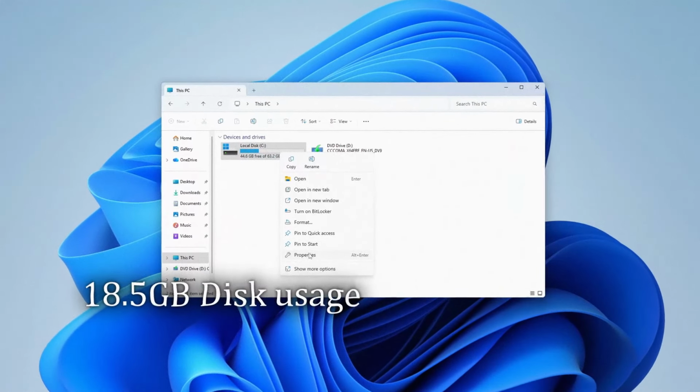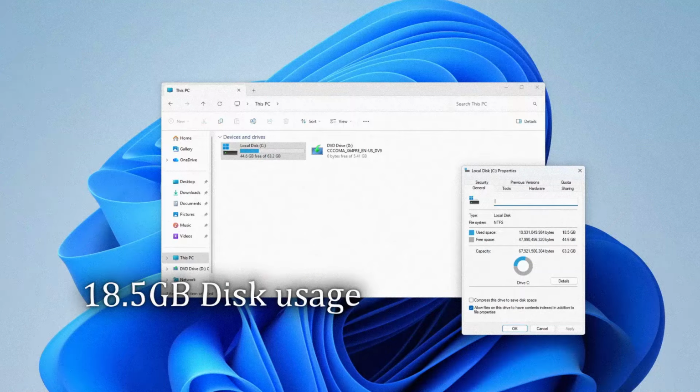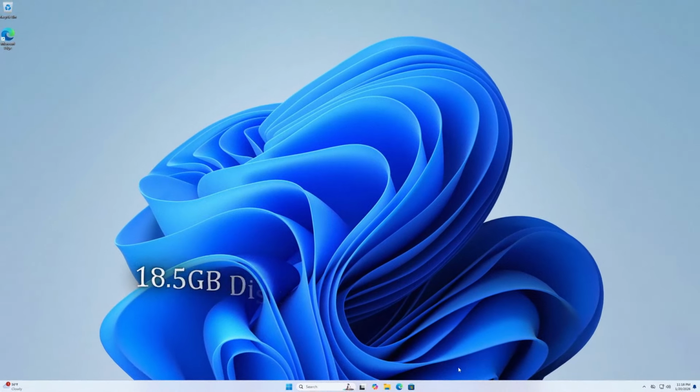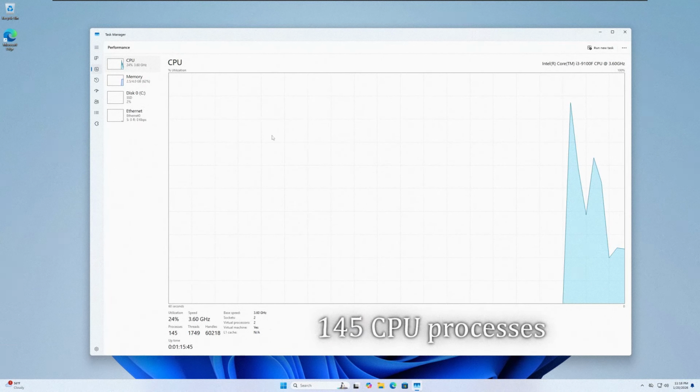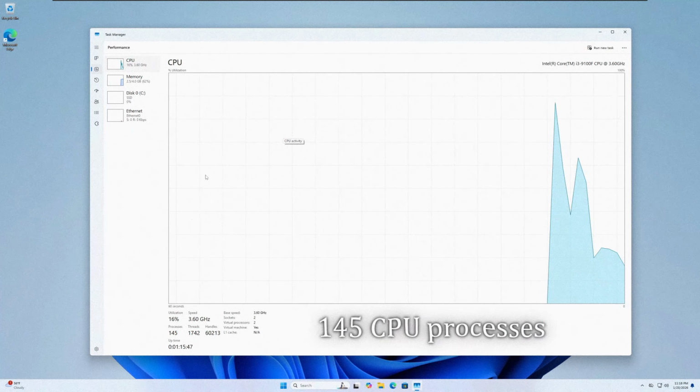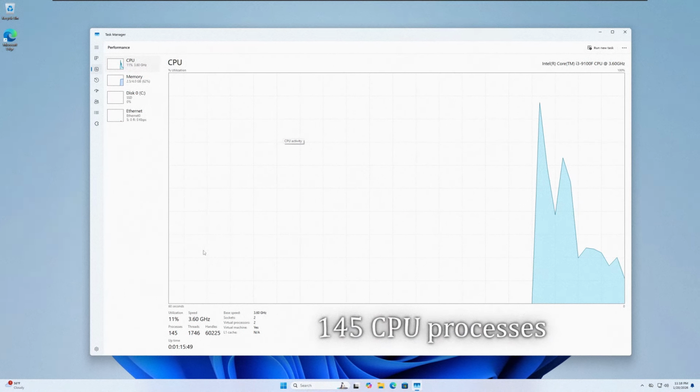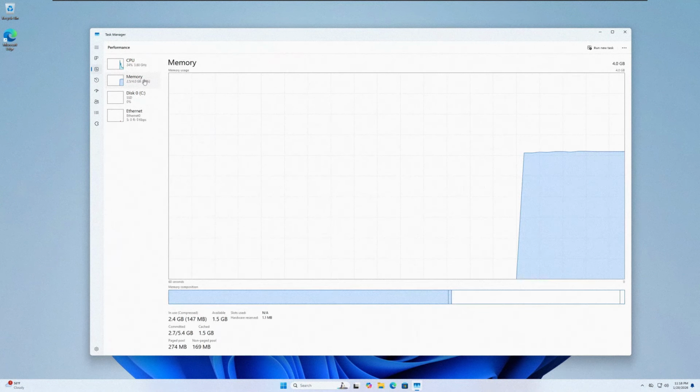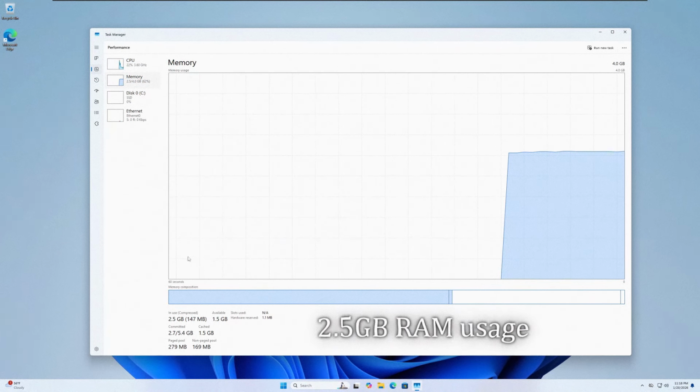Come with 18.5 gigabytes disk usage. (145 CPU processes). (2.5 gigabytes RAM usage).